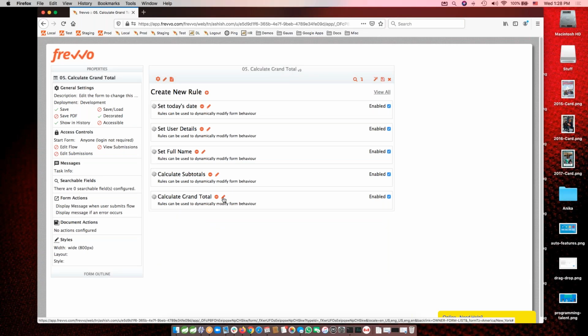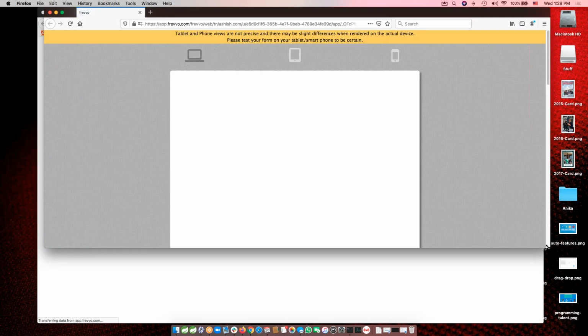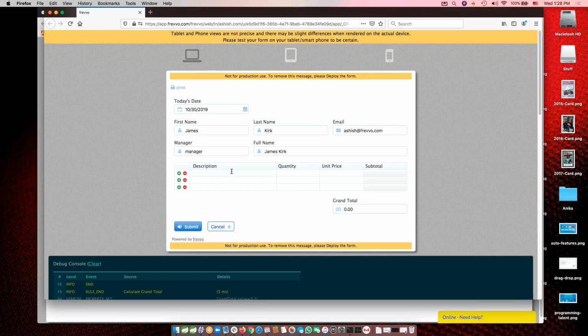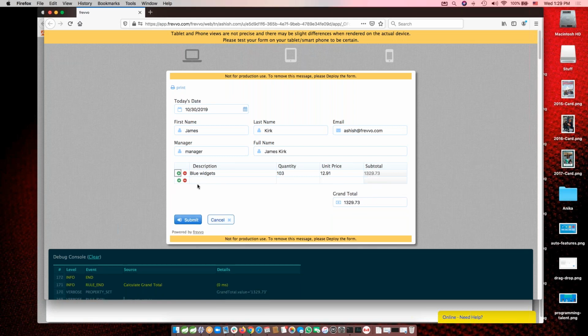Click finish here, and if we were to run this form, excuse me, test out this form, we'll see how the grand total down below is set to 0, but it will start updating as soon as we fill out the form. We'll see how it's being computed. Now, this is a situation where you want to make sure that that rule also runs when you remove a row from the table, because the grand total is indeed affected. So if I remove this red widgets line, you see that the grand total will update automatically to reflect the correct subtotal, the sum of the subtotal.